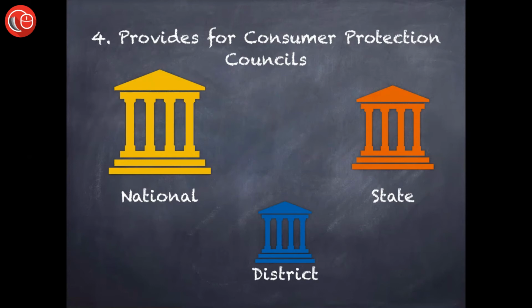But what needs to be kept in mind here is that the national CDRC is still not the highest body of appeal. The Supreme Court of India is the highest one. So ideally, it goes from district, then to state, then to national CDRC, and finally to the Supreme Court of India.